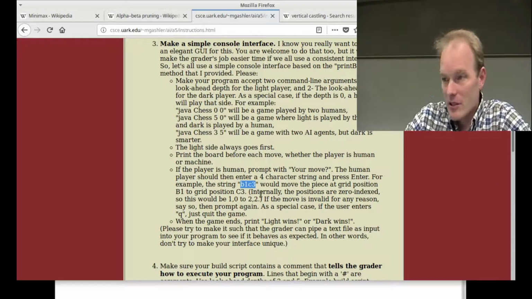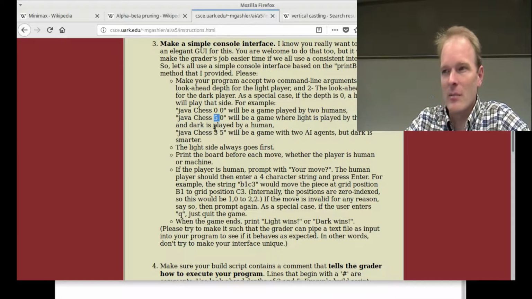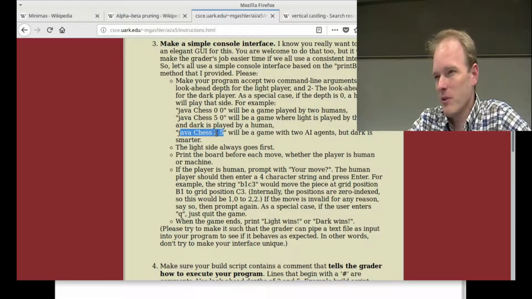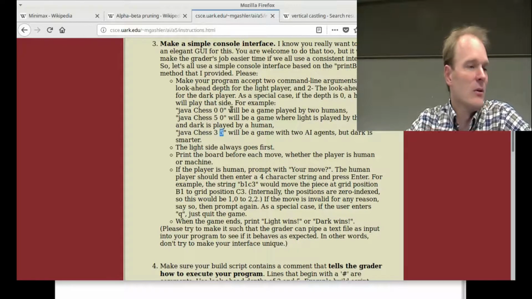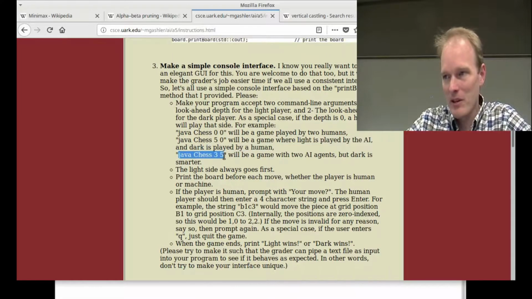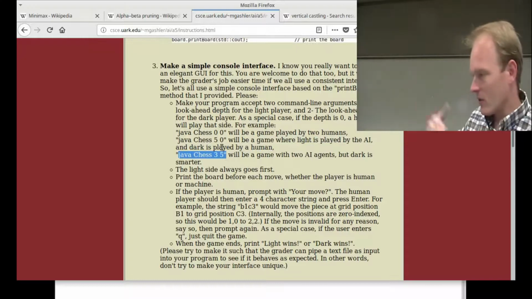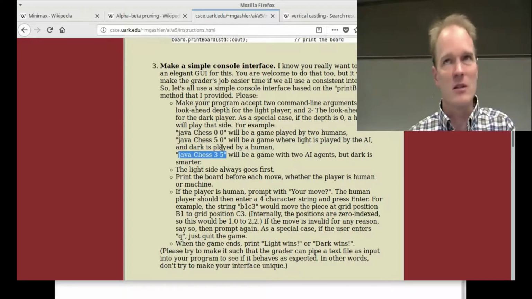A good way to test your chess implementation is we're going to implement it so that you specify as a command line parameter how many moves it looks ahead. And if player 1 is looking ahead 3 moves and player 2 is looking ahead 5 moves, who's going to win? The one that looks ahead 5 moves. So simply by playing with those numbers, if the one that looks farther ahead always wins, or usually wins, that's enough. You can say, hey, I think it's probably right.